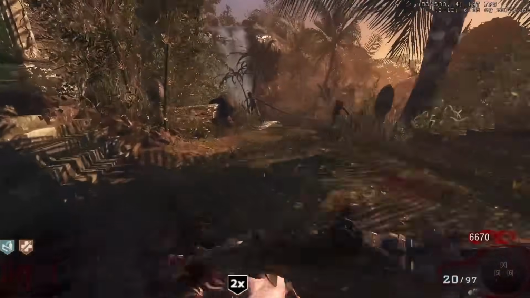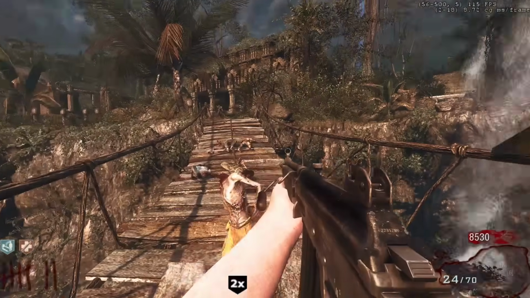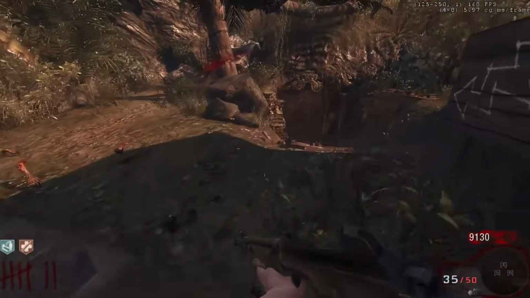All right, well, thanks to 2 different double points, I have gotten way more than 5k points. Holy, there's so many things chasing me. Yeah, I have way more than 5k points now. I could probably get Speed Cola on top of this. All right, so let's just, oh shit, I don't want to die here.